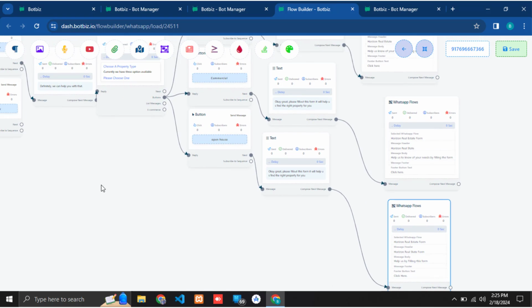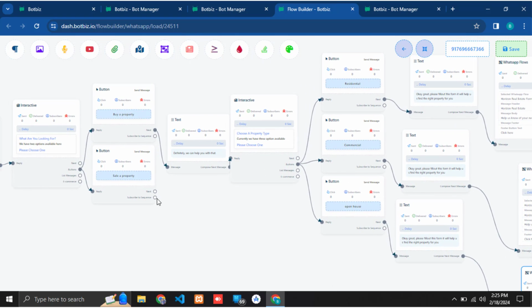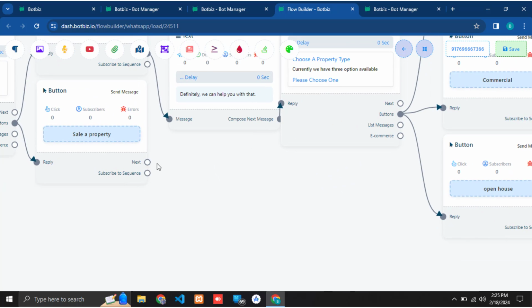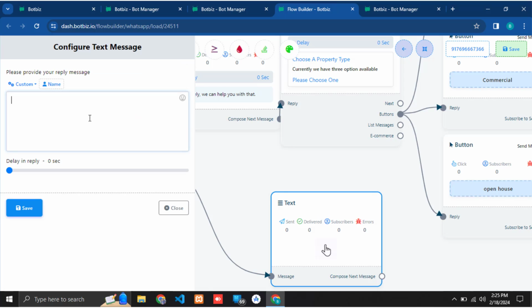Well, now let's move on to the same button. And drag from next option and select a text component. And double-click on text component and write, definitely, we can help you with that. Just like before, and save.